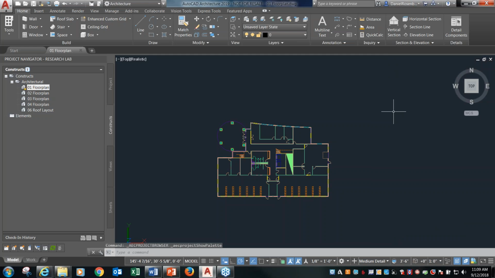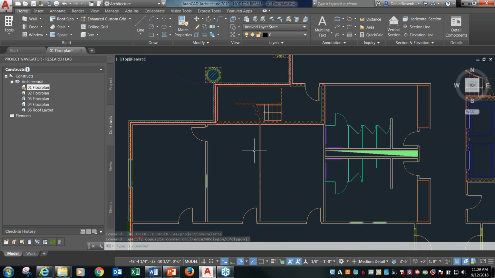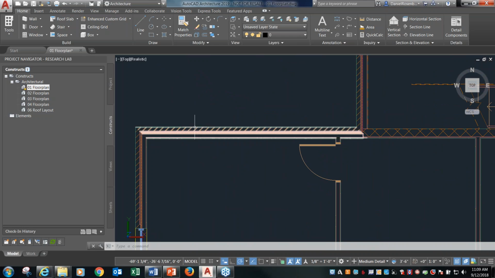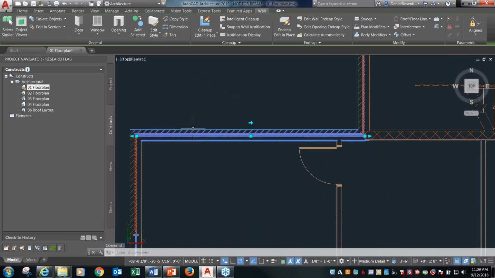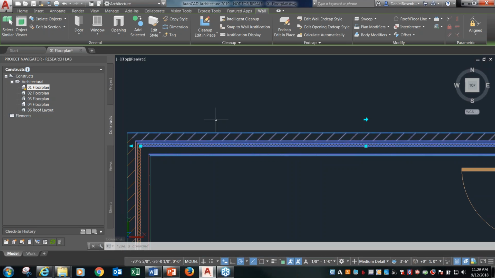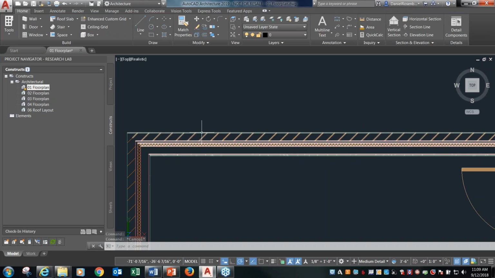So the floor plan view that we're looking at here looks just like a normal regular floor plan, but when I select one of these elements, this wall, for example, it selects it as an object, not just a bunch of separate lines and hatch patterns.